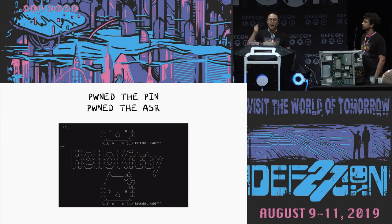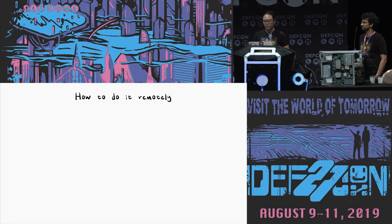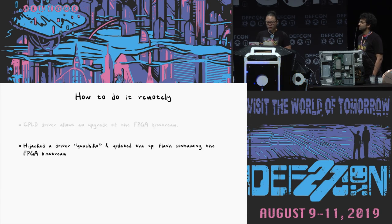And the last question is, well, this is cool, but how are we going to do this remotely? If it's not remote, it's not really interesting, because if somebody already has root on the router, then you can change all sorts of stuff. So we said, well, it's 2019. Finding a remote code execution vuln and then privilege escalation has got to be really hard. People have been looking at Cisco routers for quite a long time. Can we even do it?